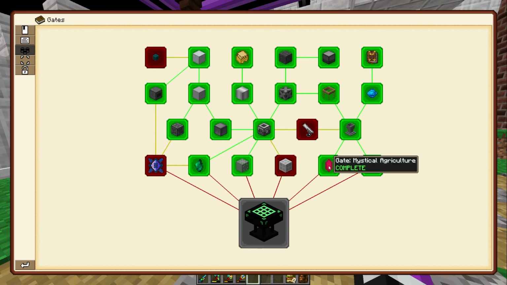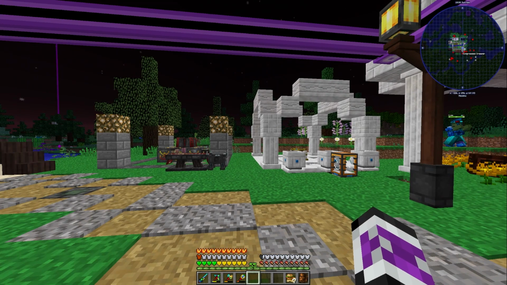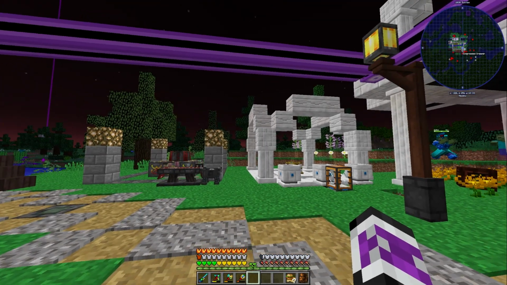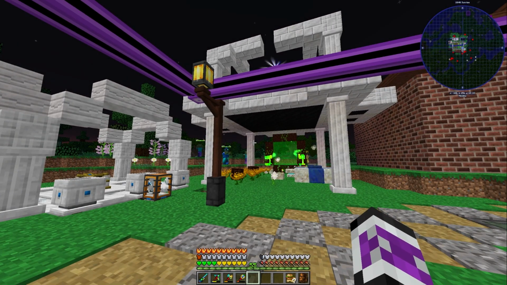Depending on how magic-y you consider Mystical Agriculture, I personally think of it more of a tech mod than a magic one, just in the way that it tends to be used. It's weird, but I don't personally consider it to be a magic mod the same as something like Astral or Botania, because it's just very different. But even if I've effectively completed them, it doesn't mean that I'm done with the magic mods. I still need to use them, but I shouldn't need to progress any further.